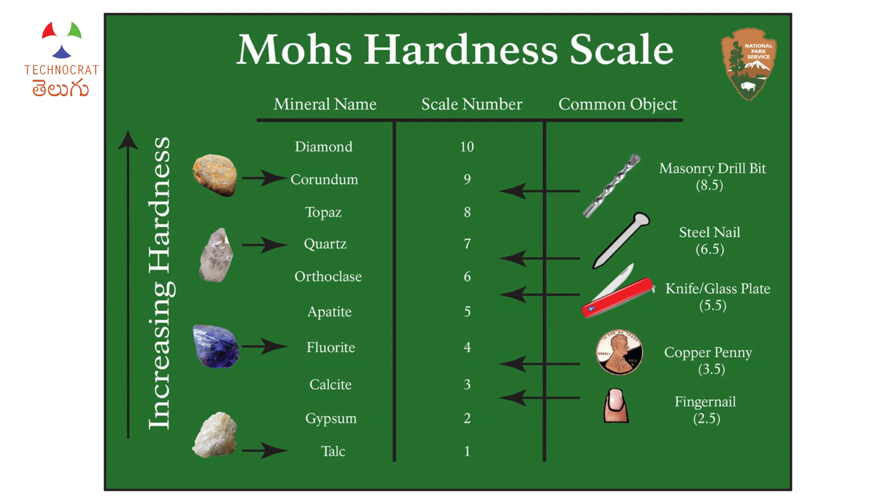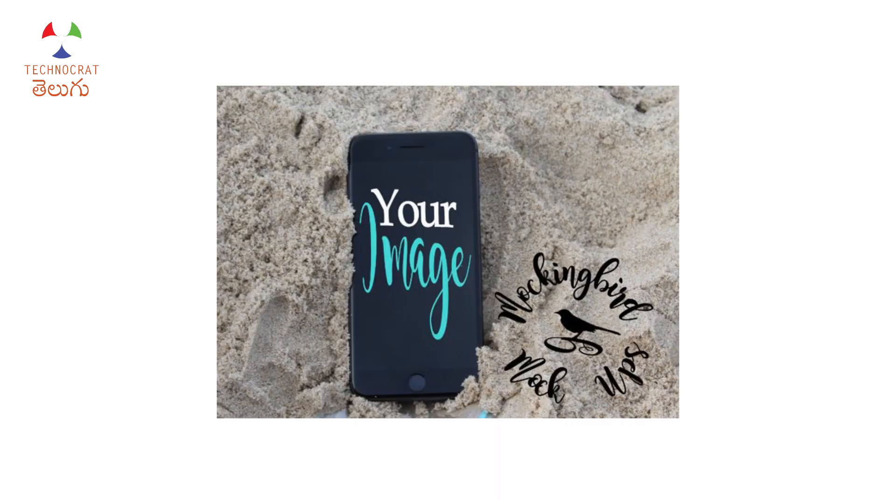Scale number 7 is quartz — silicon dioxide. The Mohs hardness scale rating for quartz is 7 to 8, and glass needs to be rated there. So if you rub or clean the screen with sandy dust or particles, it will cause scratches. Many YouTubers doing scratch tests find scratches start appearing at that level.